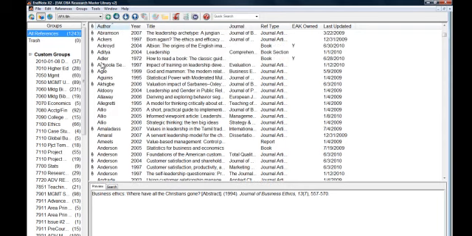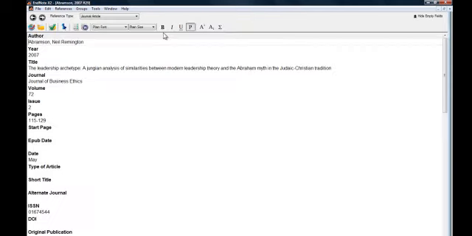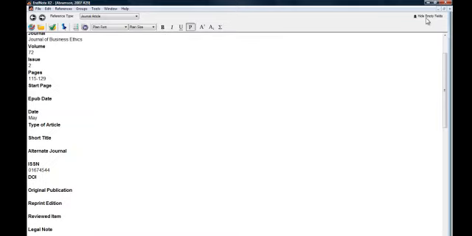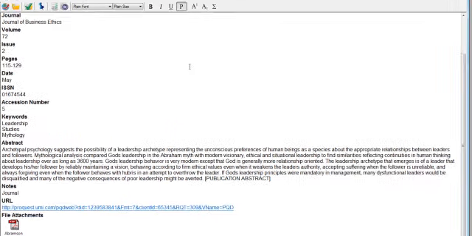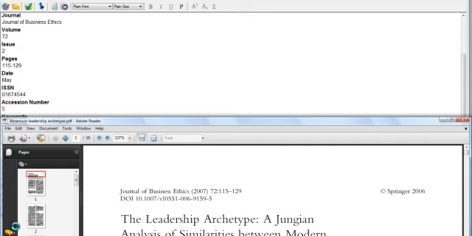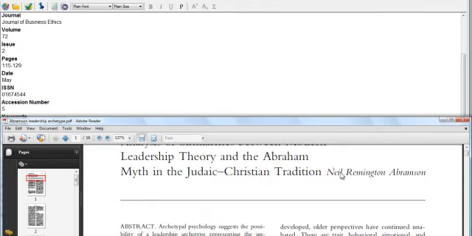Let's just quickly click on a reference, and you can see what happens. It opens up a second window, and there is quite a bit of information available. Most of this information is downloadable directly from your library websites, and it will populate the EndNote database. Likewise, you can download the PDF file, and as you can see here, I have a direct link to the PDF file of the article. And so I think you're going to find, as you do your research, that this is an extremely helpful tool.